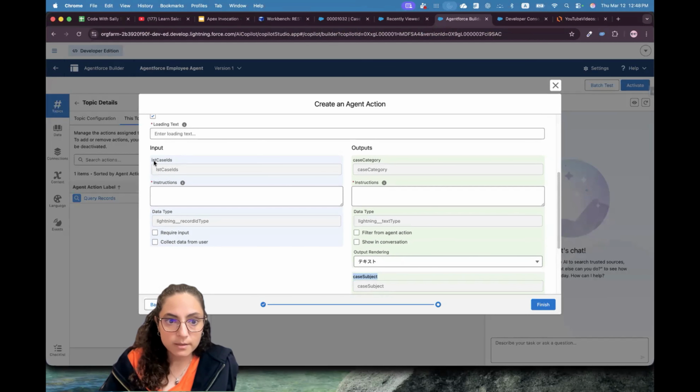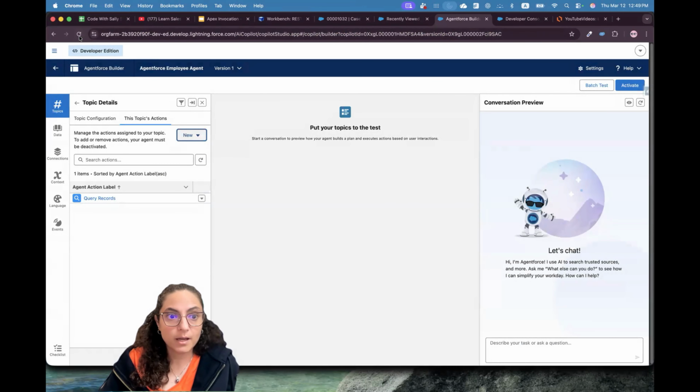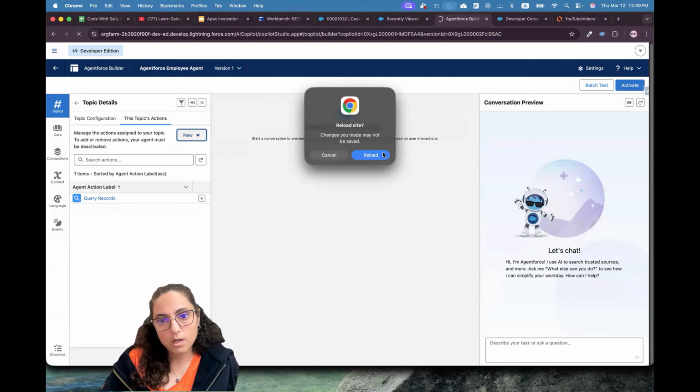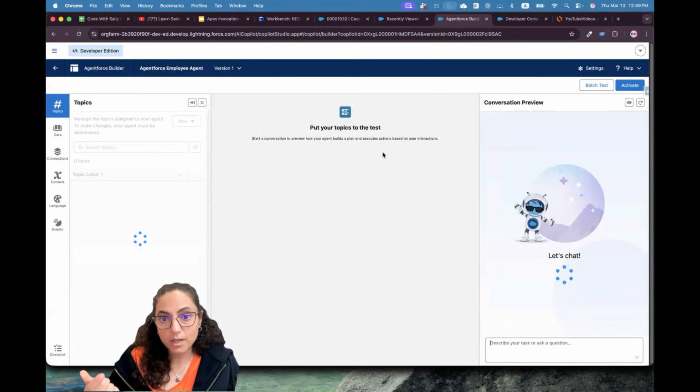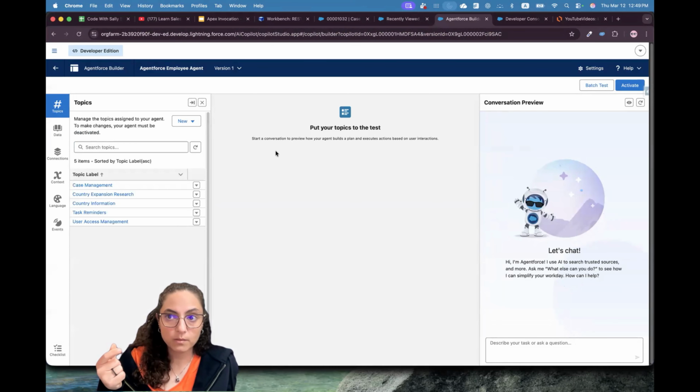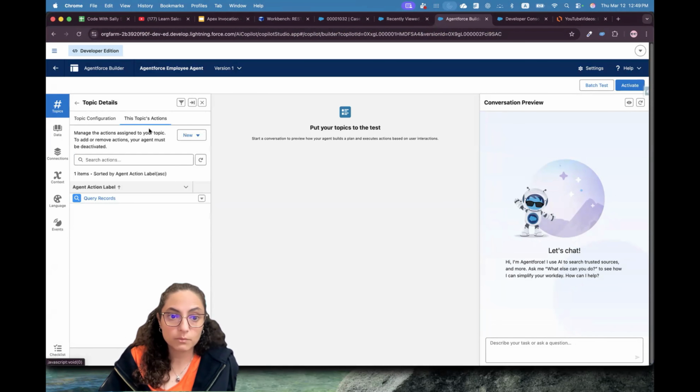So again, you will see here, we had list of case IDs because I had the input as a list of IDs directly. I didn't have the option to control what's the value that will show like the parameter, because this is the input, but we called it a list because of the bulkification of the invocable method that we have to respect.